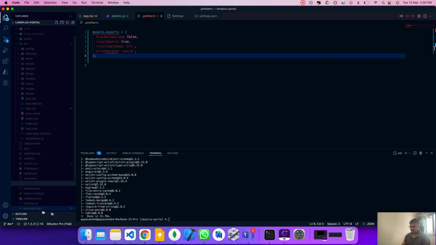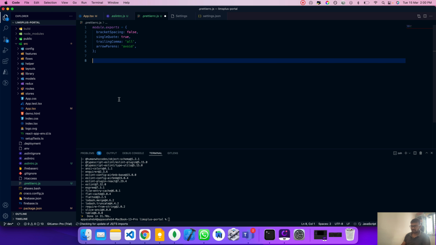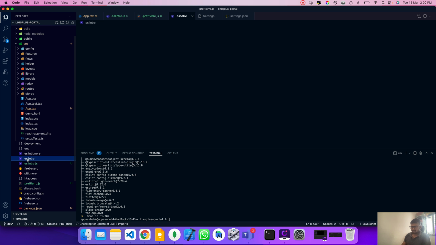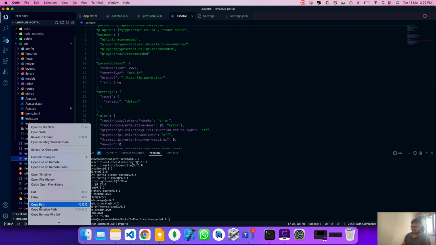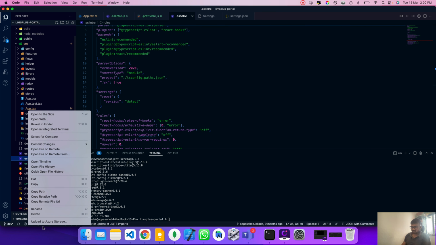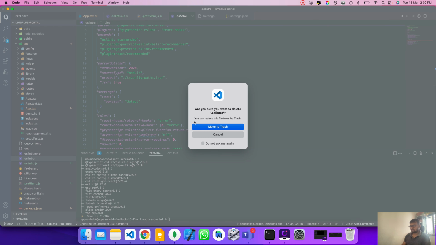Okay, great, done. Then there is one file I will remove, because we are using JavaScript, not a standard one, so that file is not required.